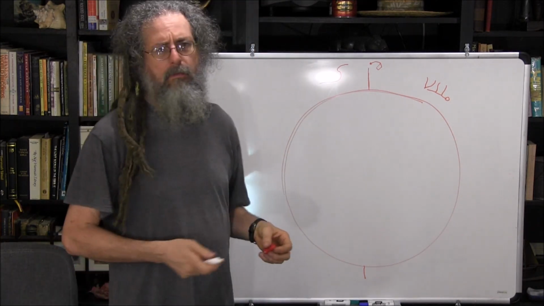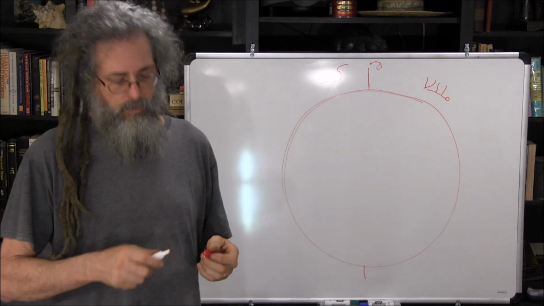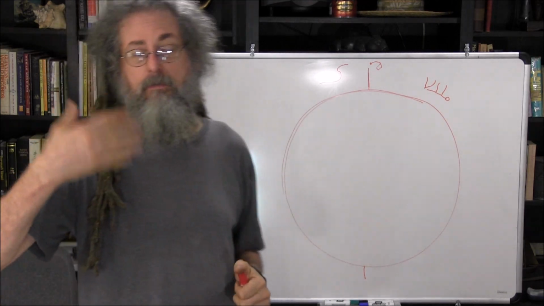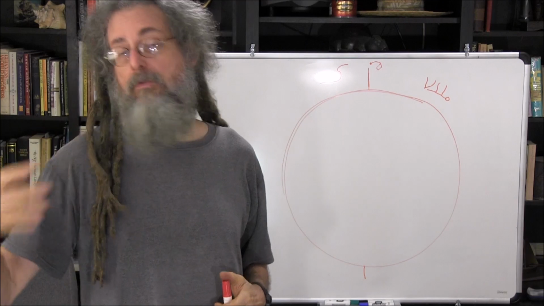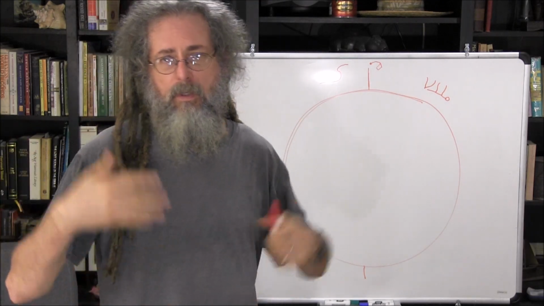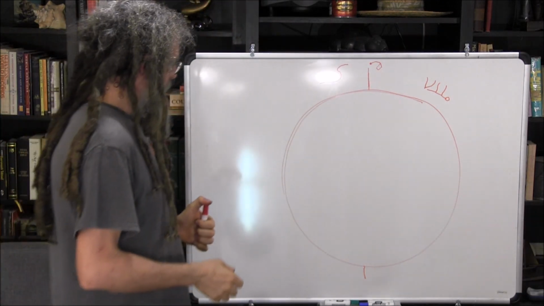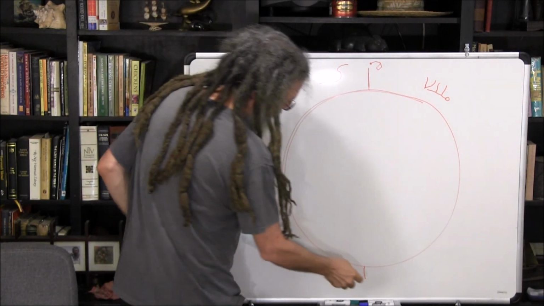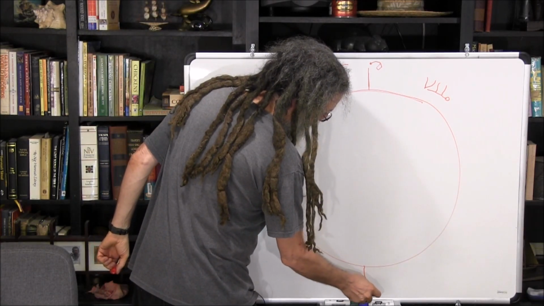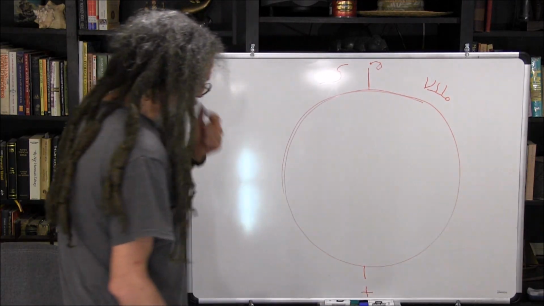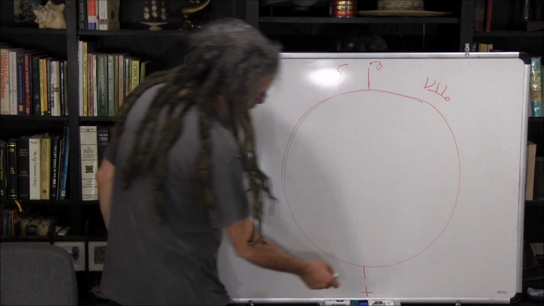Sigma Octantis. Really, really dim. If you get a star chart, it won't be on there, because star charts only have stars that are useful for celestial navigation, which means they have to be brighter than magnitude something or other. Well, right after that is a constellation that points to it. And that pointer constellation is called Crux.